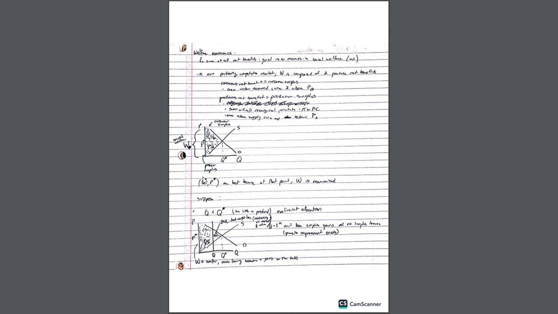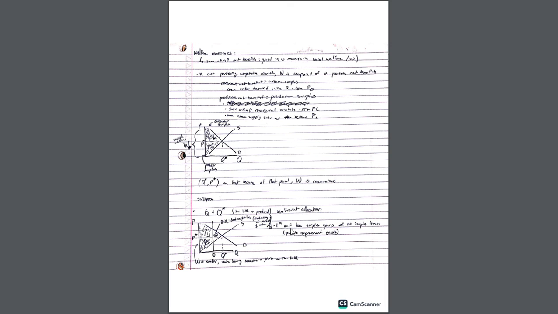That's the reason why Q star and P star are considered the optimal points, because if you look at this graph down here, we have the same point, except rather than using Q star, we have a new point, Q. So even if we keep P star, the new point is just Q, P star, which is right here. And you see that the area is actually smaller here, so social welfare is not being maximized. Therefore, as it says right here, this is an inefficient allocation.